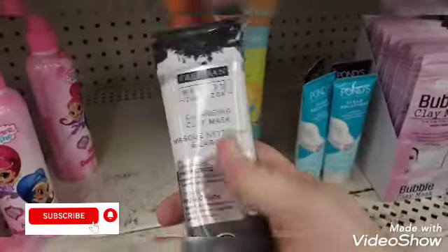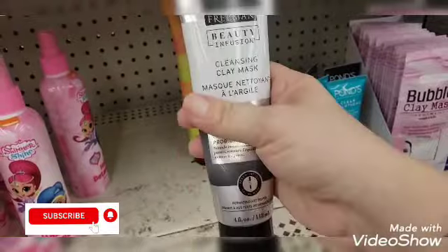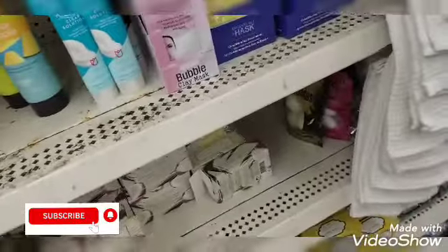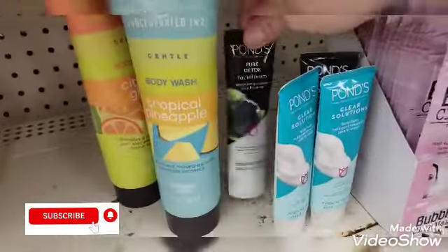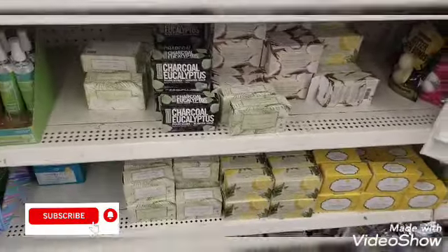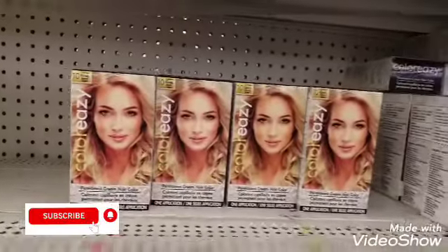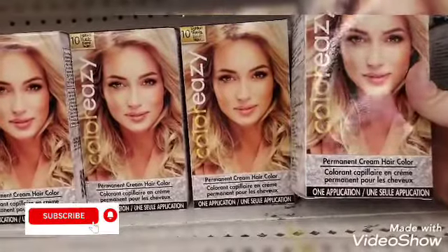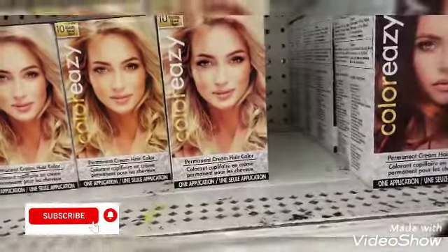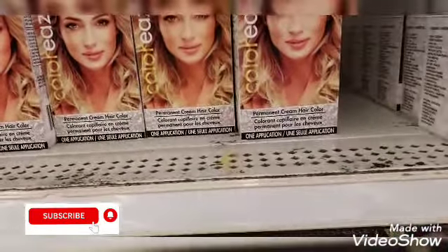Look at this guy hanging out here. I think I did the charcoal one — maybe I didn't do the Freeman charcoal yet. I'm gonna pick this up for my giveaway. We got the pawns — only four of those left. Regular soap. Oh, look out Dollar Tree — we got permanent hair color cream for blonde hair, medium auburn, and quick rapid root touch-up. I wonder if that works.